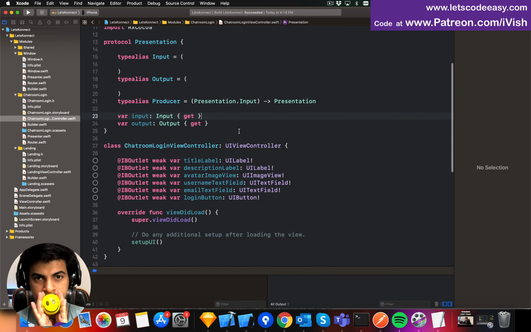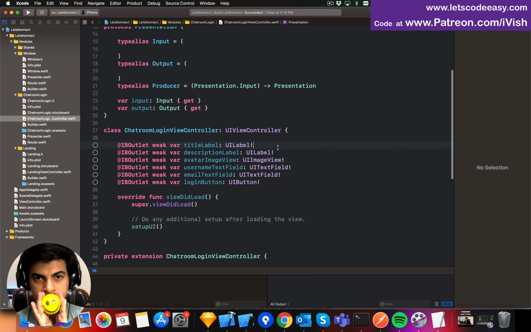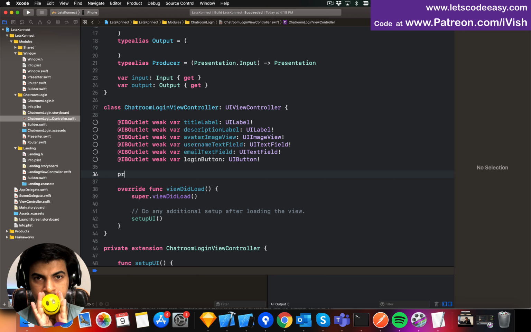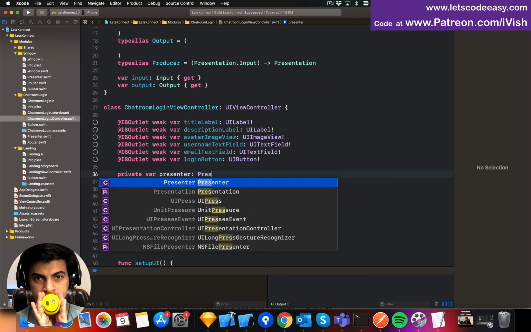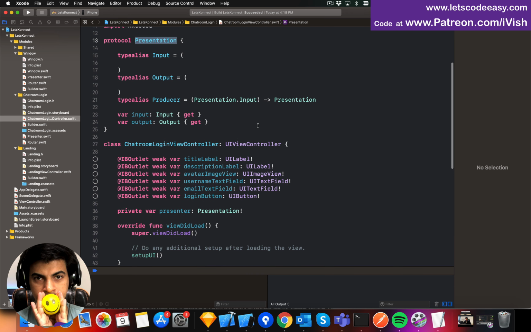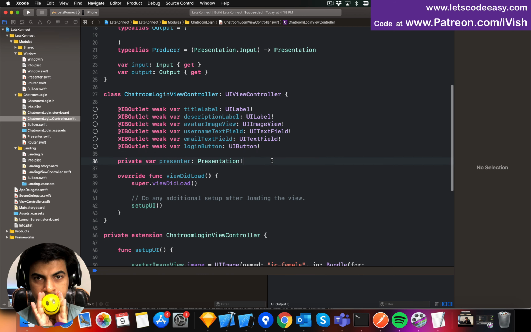This also needs to instantiate. The view controller is the one who will instantiate the presenter's reference. So we need to then include a couple of things. One is, it needs to keep a private reference of the presenter, which will be through the presentation protocol which we defined here. So everything is going to be referenced to this protocol instead of the direct whole presenter class.